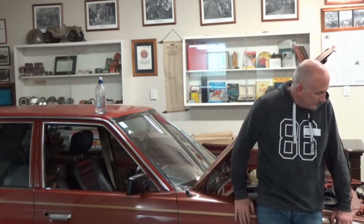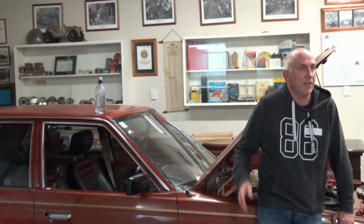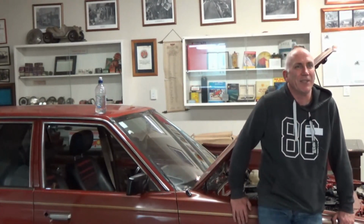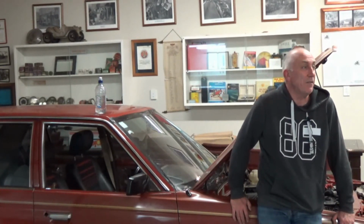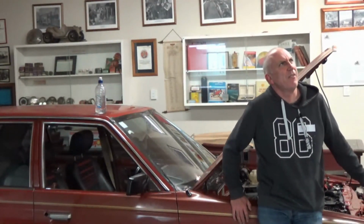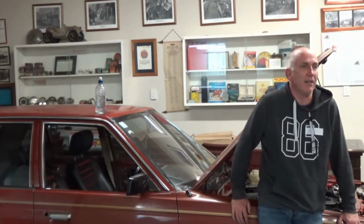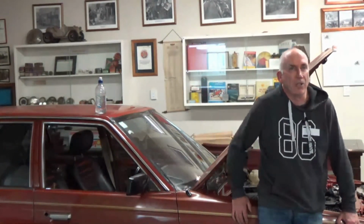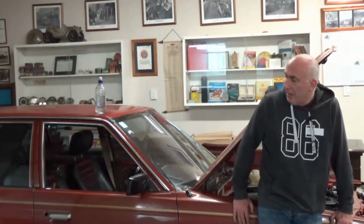So the motor in it is out of a Toyota Altezza. I've written about the various sagas with Altezzas over the last few years. And this motor here has been stored for about 10, 11 years. It's got probably in the vicinity of 150,000 k on it. And we've got 3 of these, I think, in various things. And this one's probably the best of the lot. It just purrs like a kitten. So it's got a lot of life left in it yet, with the matching 6-speed gearbox.